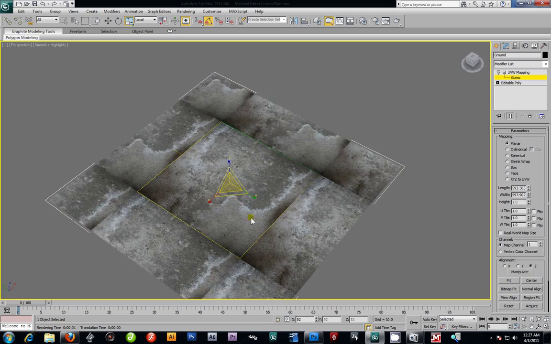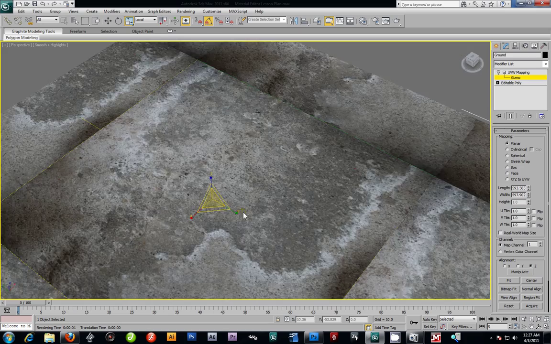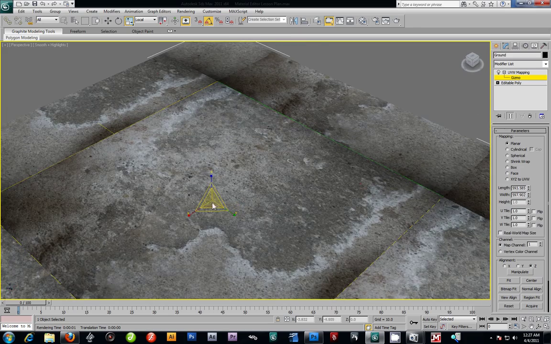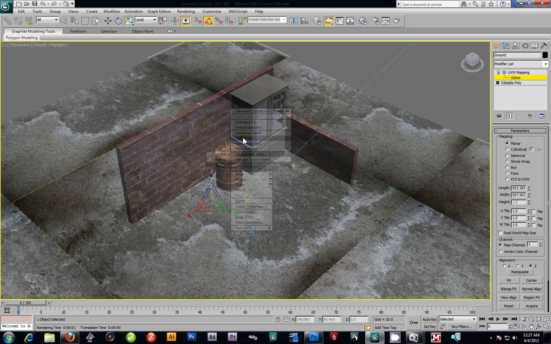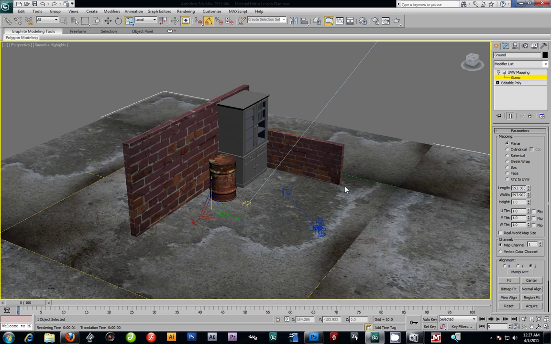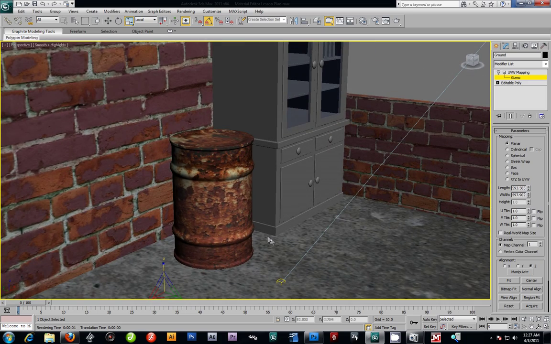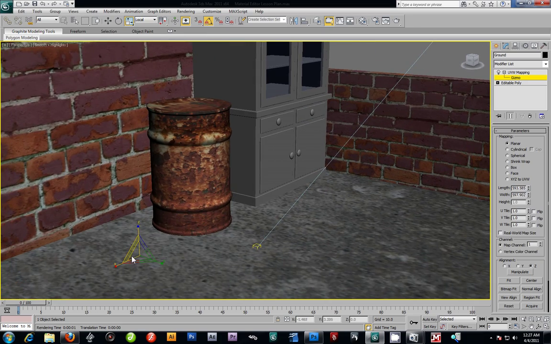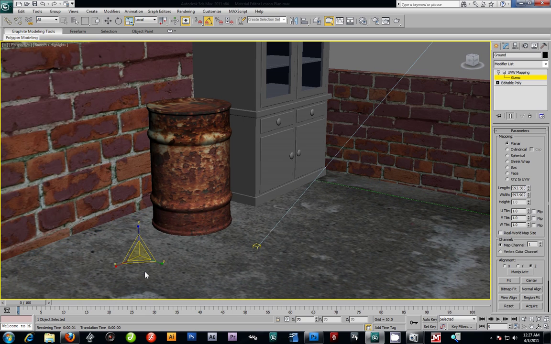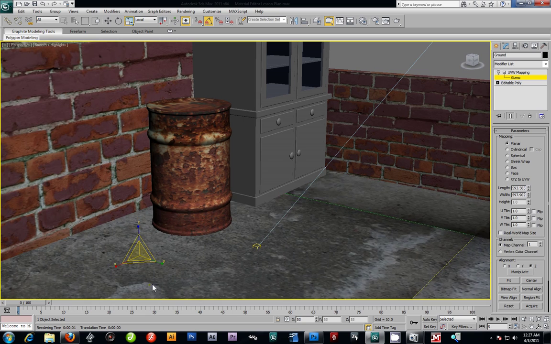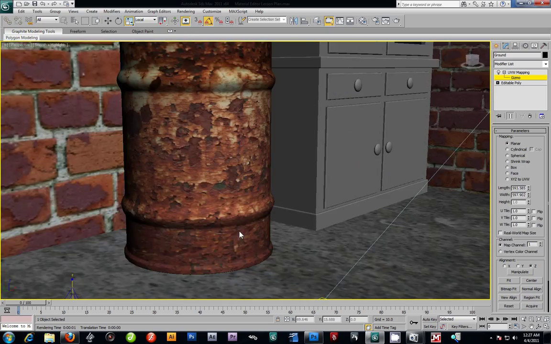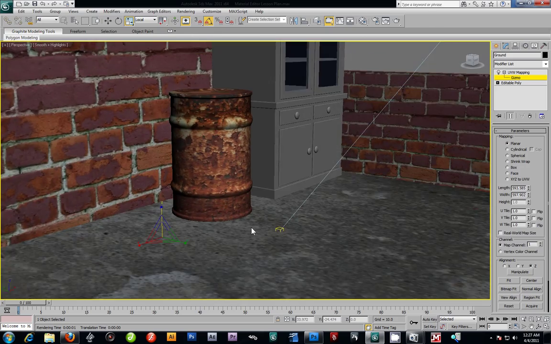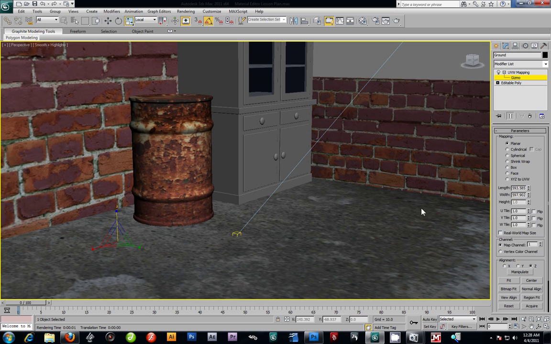Like I said, we'll probably never see it anyway because we're outside of this little area. So I'm going to unhide all. We'll never see that because I'm so zoomed in. I'm going to scale that just a bit. Now don't get me wrong, if you're doing game textures and stuff, you'll want your stuff seamless. For a still render like this, like I said, we'll never see it. It looks fine. So I'm going to go ahead and re-render that.